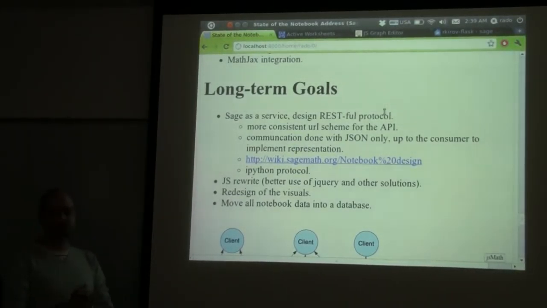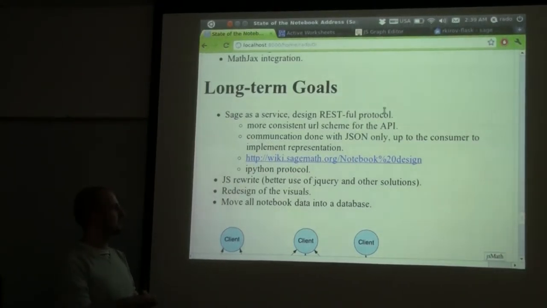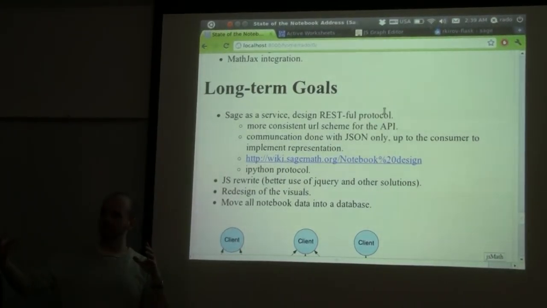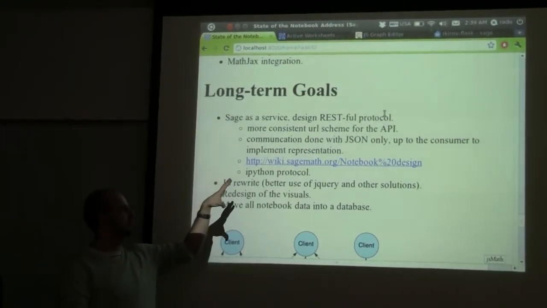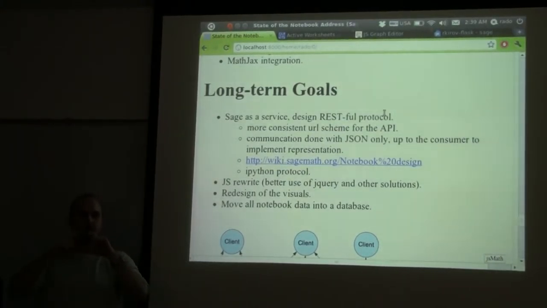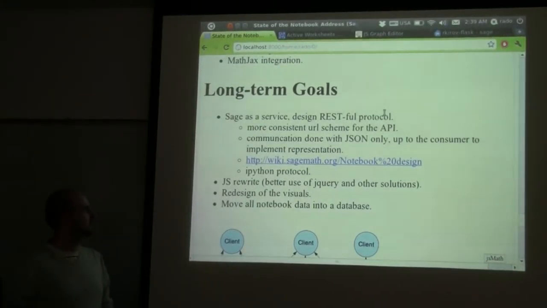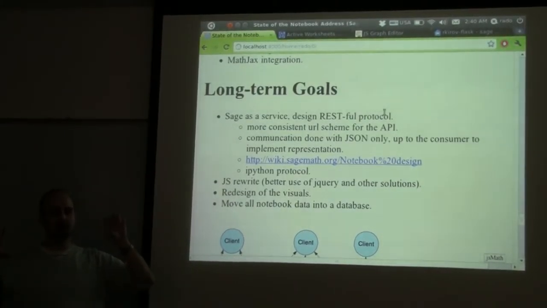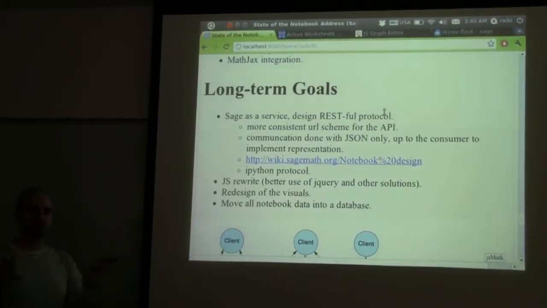So I think what happened is, instead of trying to rewrite this big web app using a new protocol, they just rewrote a mini web app using only one cell, but using this more advanced protocol, which will be easier for extension. And IPython is moving to a similar type of idea, where IPython would have a server and a client talking through some JSON protocol.